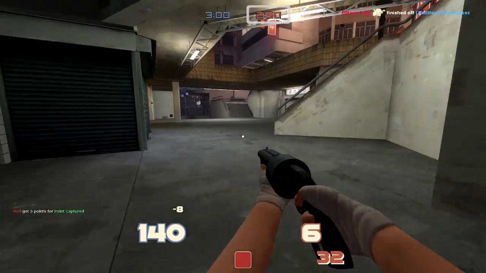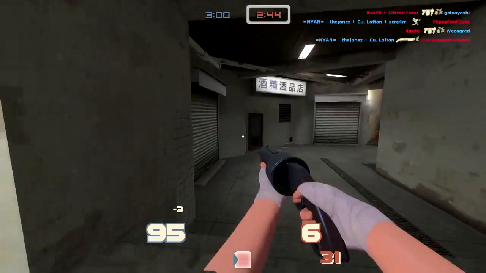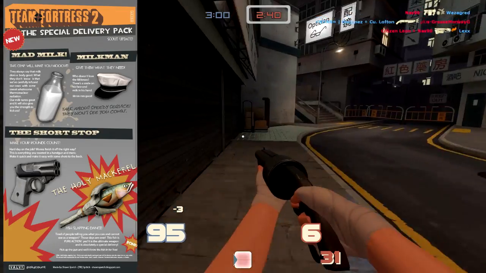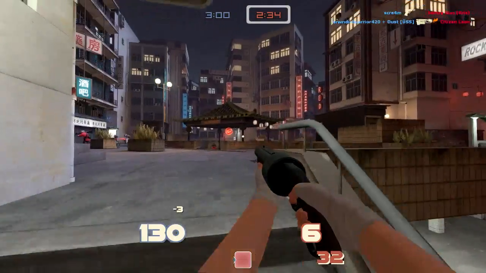Now, the Scout has only one item set, and item sets are when you have all the certain items equipped and it gives you a bonus. The only Scout one is the Special Delivery, which includes the Short Stop, a primary weapon, the Mad Milk, a secondary weapon, the Holy Mackerel, which we've just discussed, a melee weapon, and the Milkman, which is a hat.